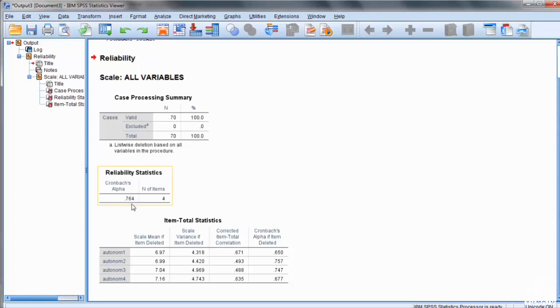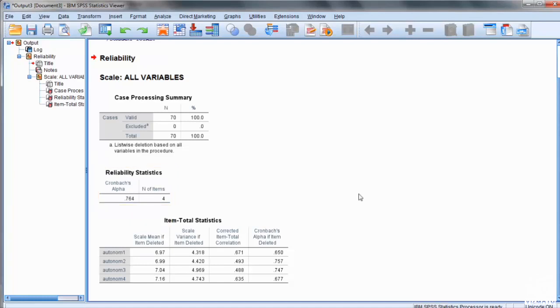You are hoping that your items correlate together and that they positively correlate. So you hope that the alpha is positive, and you hope that it's high, and the minimum level that you should be looking at is 0.7. If Cronbach alpha is equal or above 0.7, then you have a reliable scale. You have 4 statements that measure the same thing reliably. In this case, we have a reliable scale.